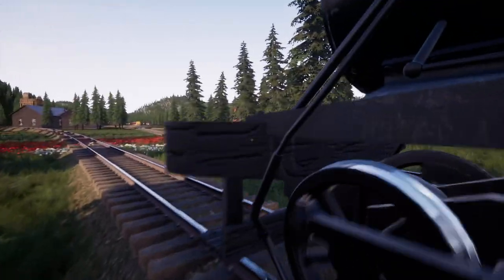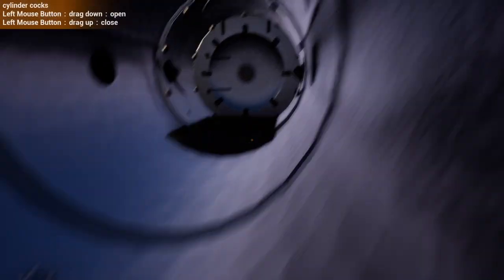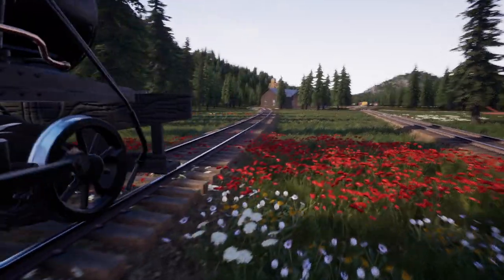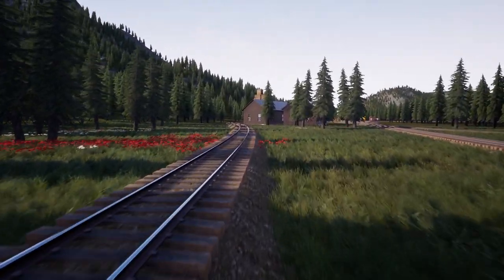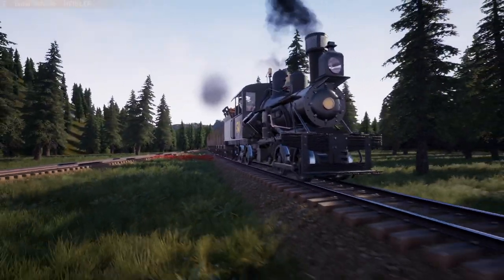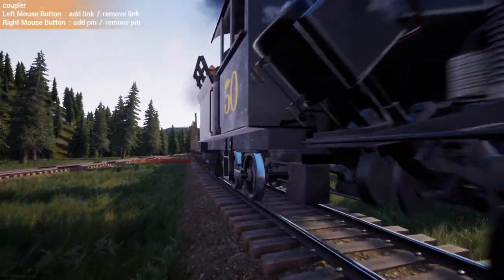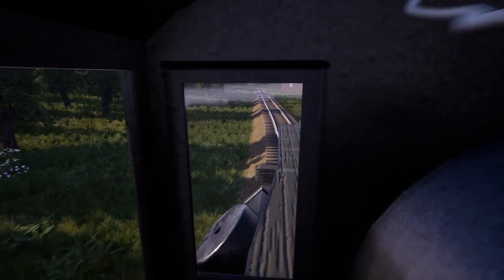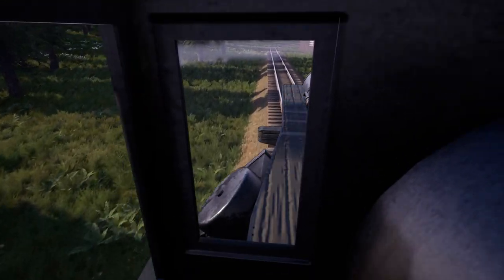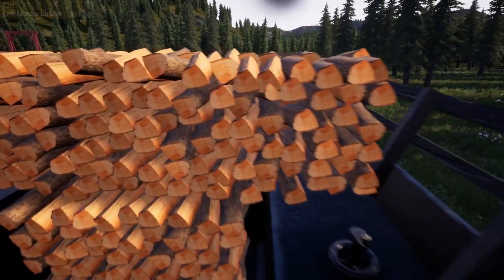Man, this engine has a really dim headlight. Good thing it doesn't actually do anything. Yeah, since we're not on night operations. Ugh, can't get on the train. Oh well. There we go. I'll ride with you to the coaling tower.